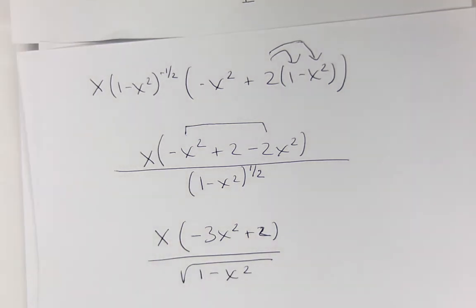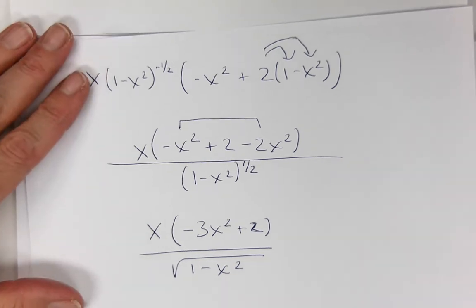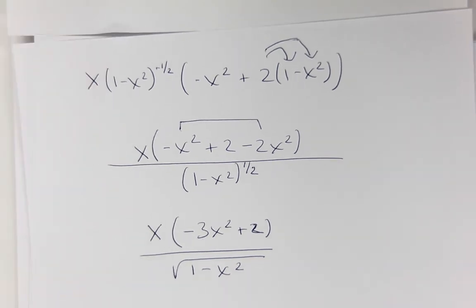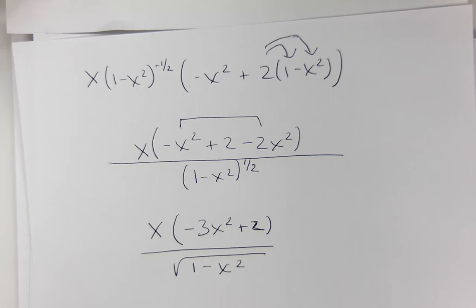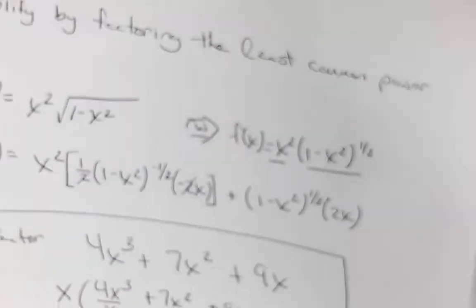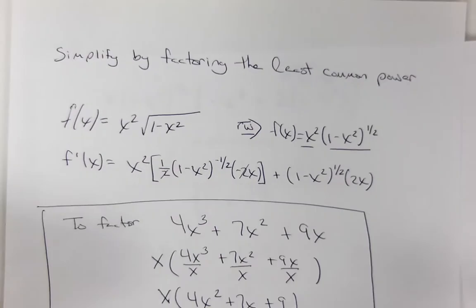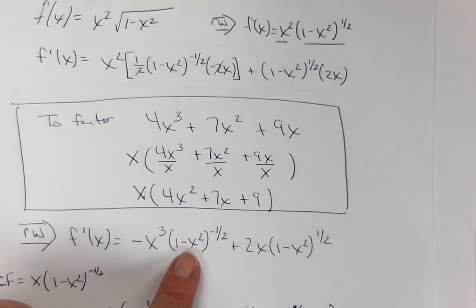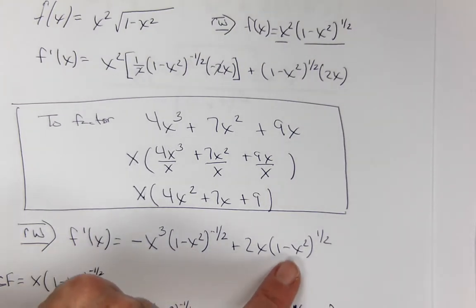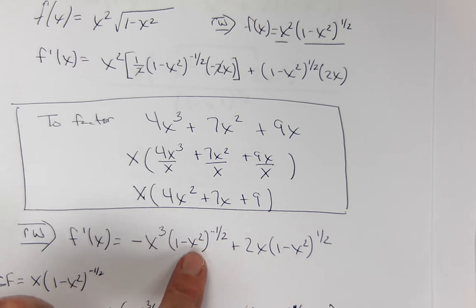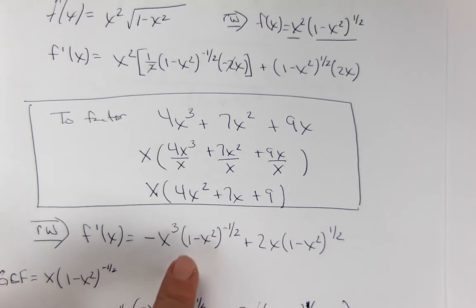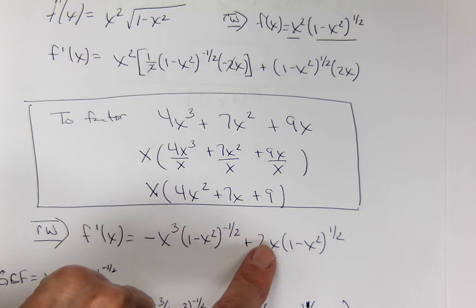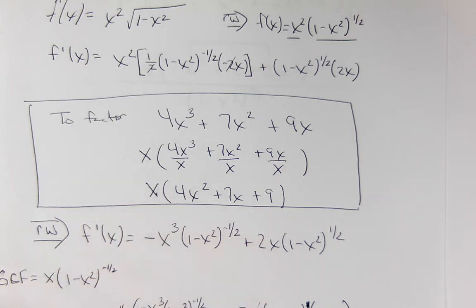All right, and they're really not this long. I'm just showing a lot of extra steps in there. The main thing that you want to remember is when you have to factor something out and you're not quite sure how to do it, they both have 1 minus x squared, so you're taking out the 1 minus x squared and you're doing the lowest powers. Same thing that we did with the x's. They both had x's, so we take out an x and we do it to the lowest power.